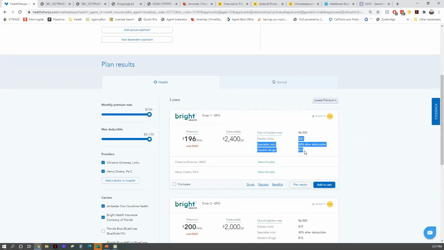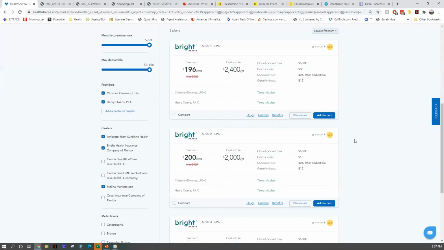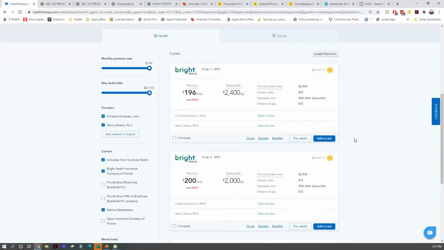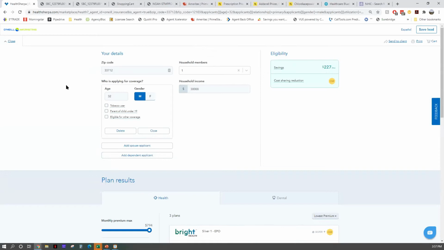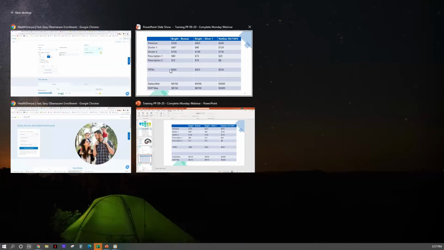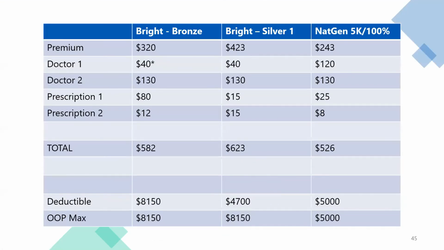It will even modify copays and such. All right, so edge to National General on this example.